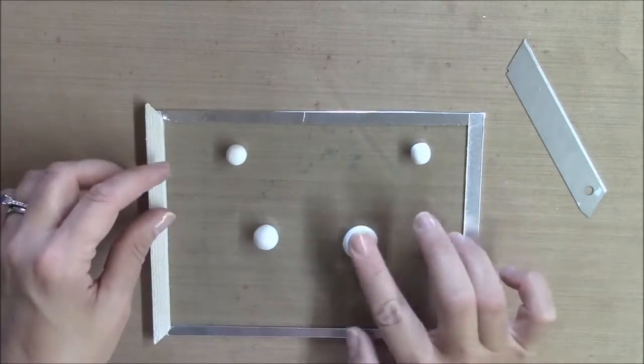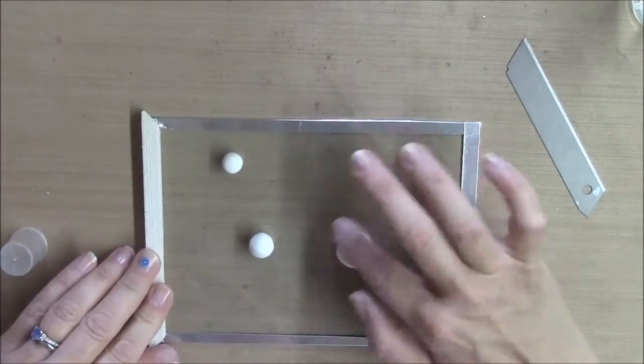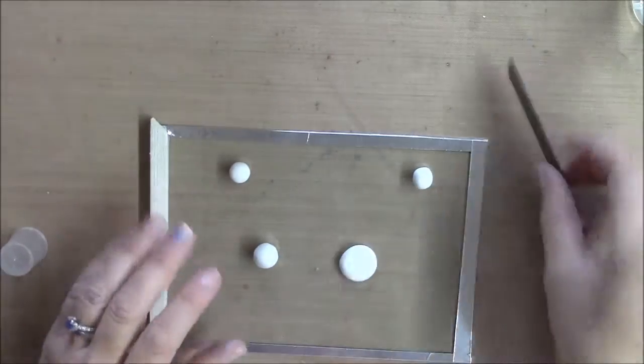I'm explaining how I made the glass table there. I decided to narrate this because I'm so all over the place when I do my videos.